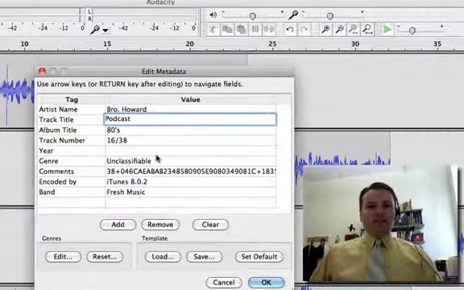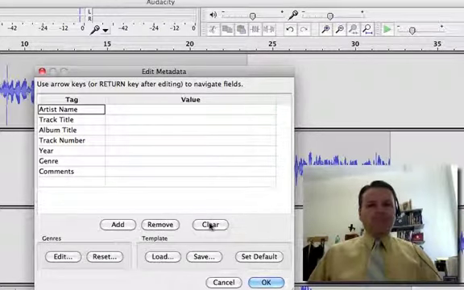We'll leave all the other information. You can go ahead and put that in there. Oh, look, I can hit the clear button, clear everything out. That would be even better. Okay, I'm going to leave it blank for now. Don't really worry about that too much.